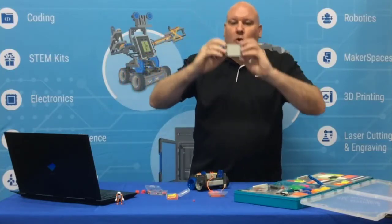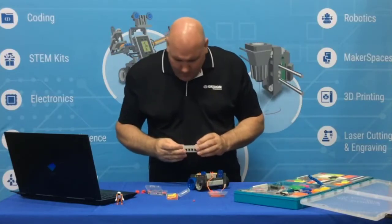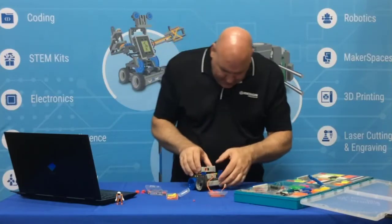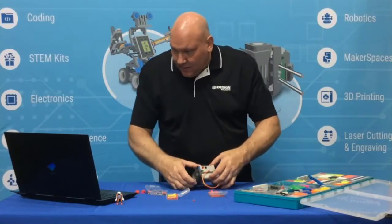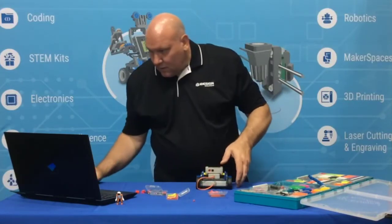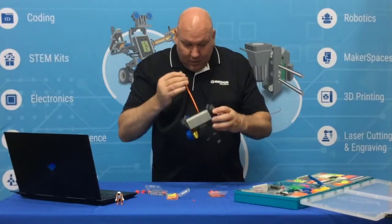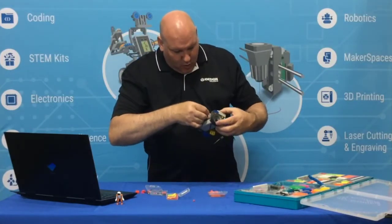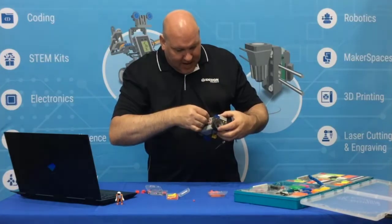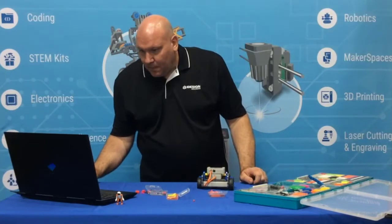I don't know if you can see it from there, but the ports are actually color-coded. There's a green one and an orange one. So once we plug this brain in to the robot, once we attach it, the orange cable attaches to the orange port. And the nice thing is the clips are different. You can't actually plug this in to the wrong place.